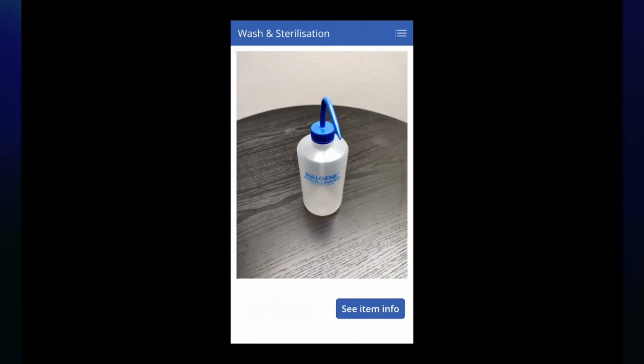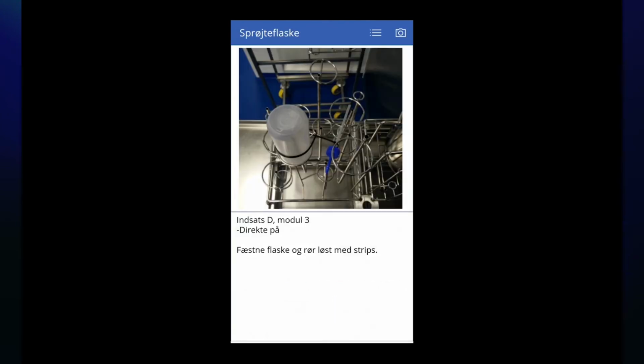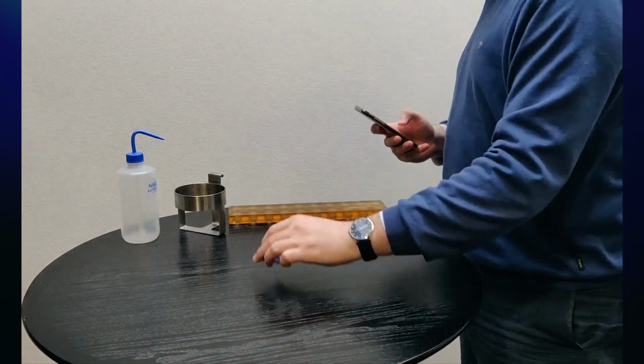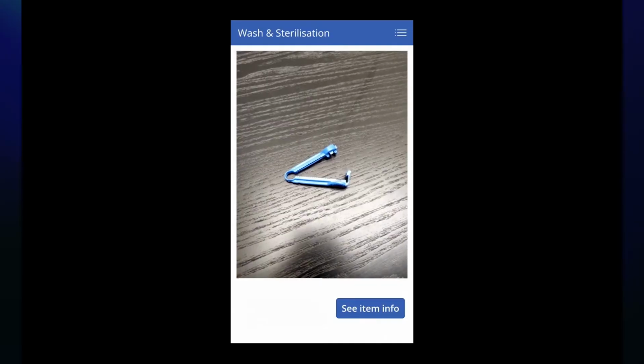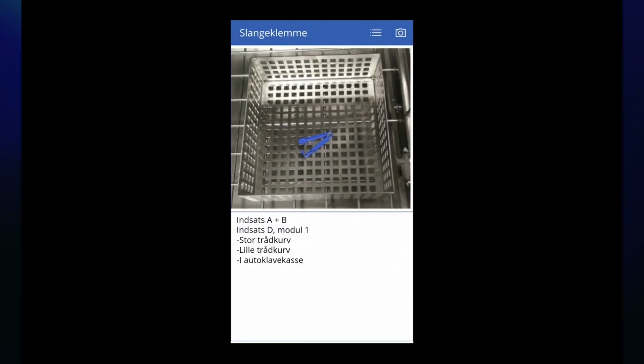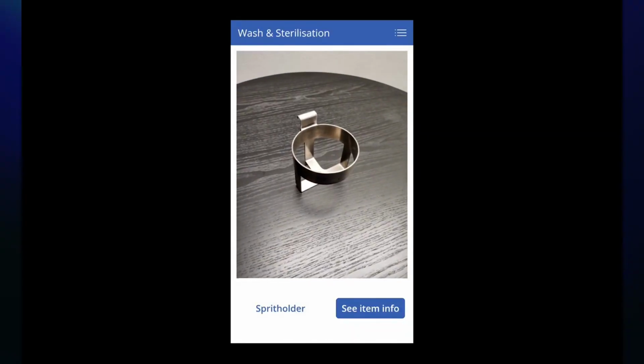Now our operators can simply point their smartphone camera at a piece of equipment and have it automatically identified, displaying the relevant instructions. The resulting Power App will help reduce human errors, lowering the number of deviations, while also greatly speeding up onboarding times for new operators. We're really excited to be using Lobe and AI Builder to add intelligence to our business solutions.